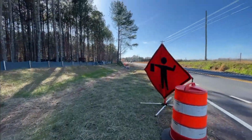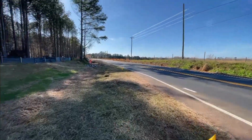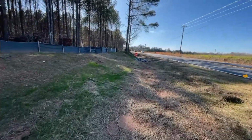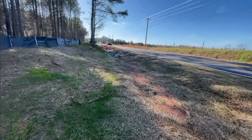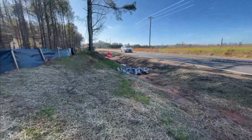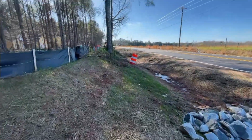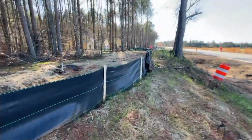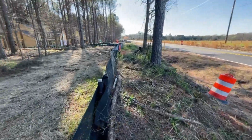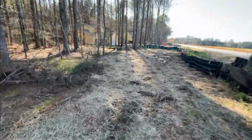I think probably waiting on the plat map to be able to start to develop those lots inside more of the inner section. So we're just gonna walk up here and take a look around a few of these homes here. And again, there are no sidewalks because I am on the main road. Oh, that's even worse. Okay, let's see how we can do this here.